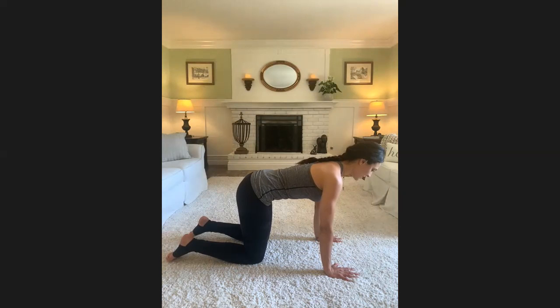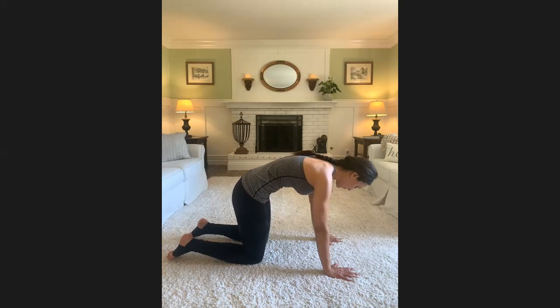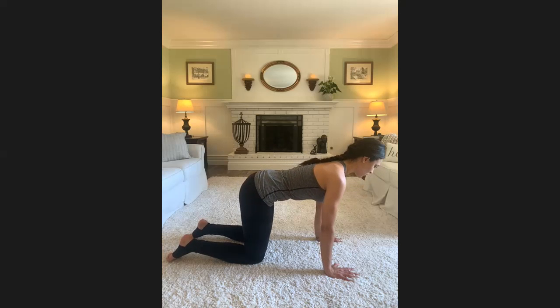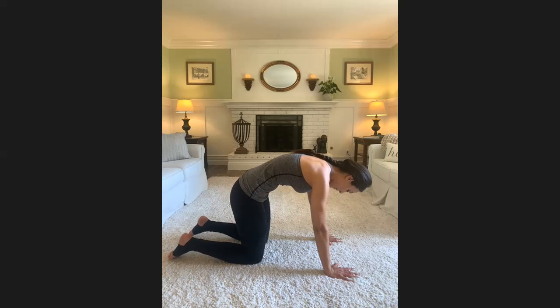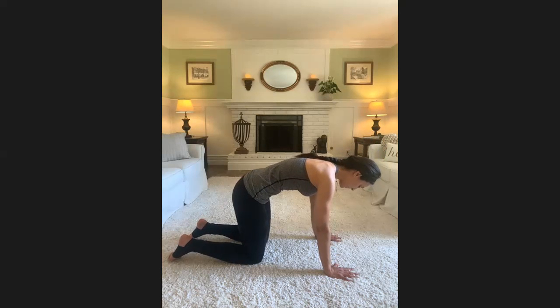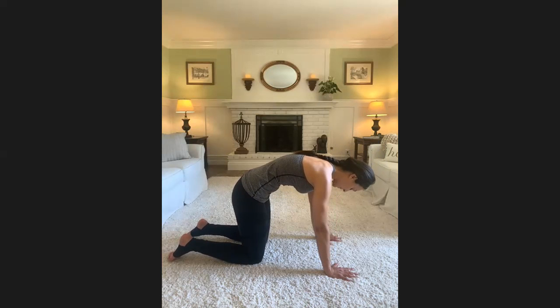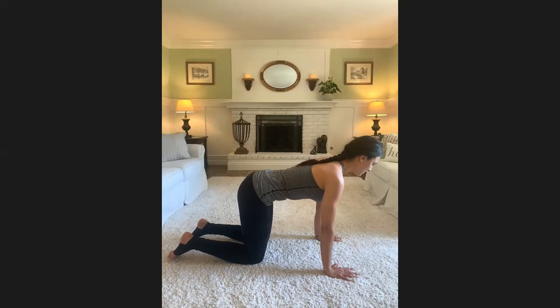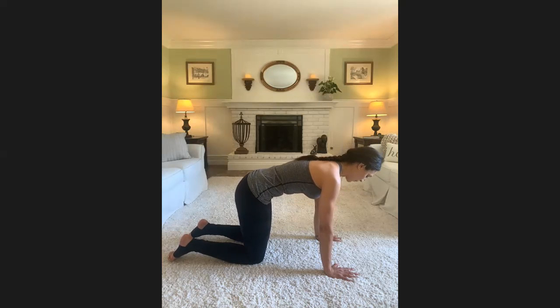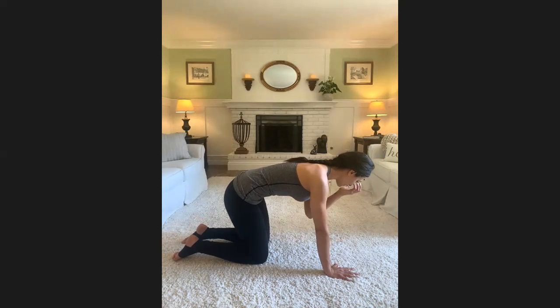Let's continue like this, however your breath cycle is most comfortable. So you're inhaling as you stretch the front of your body, exhaling as you stretch the back body. Let's do 3 more rounds like that. 2 more rounds. And 1 more. And then come back to your neutral position.